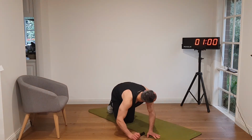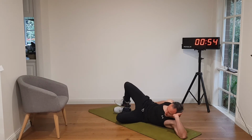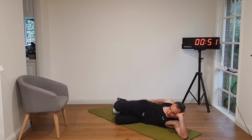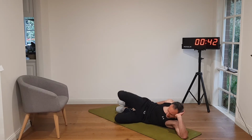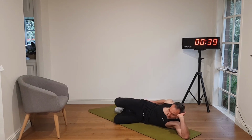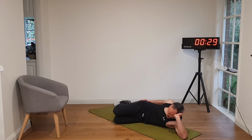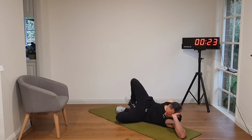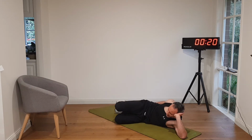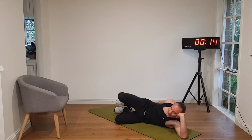Sixty seconds on each side. Clock starts now. Let's go. So opening all the way up, squeezing my glute, my right butt here, right glute cheek. All the way open. So full 60 seconds here. Again, if you do these fast or slow, it's literally a pain in the butt, alright? It's what you should be feeling.